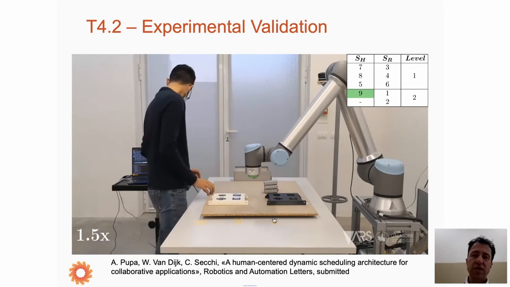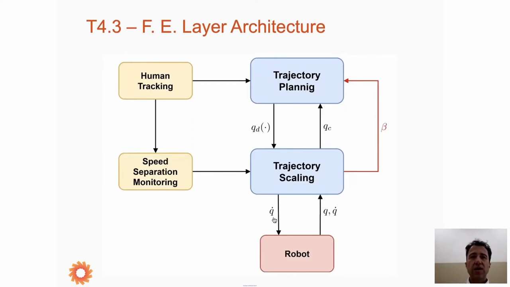For the sake of time, we'll move forward. Once the tasks are assigned to the robot, it's important that the robot plans a trajectory for executing them. This is the role of the flexible execution layer that takes care of planning the best dynamic trajectory. Dynamic because in the robotic workspace there is a very dynamic object, which is a human. We need to take care about the human to consider safety constraints, and we use speed and separation monitoring for that.